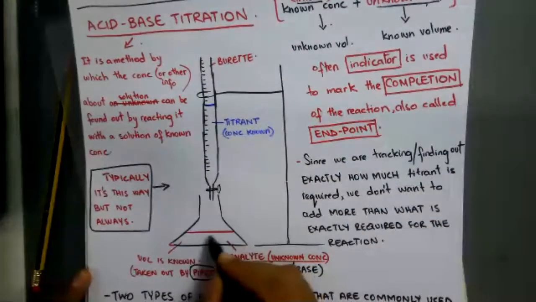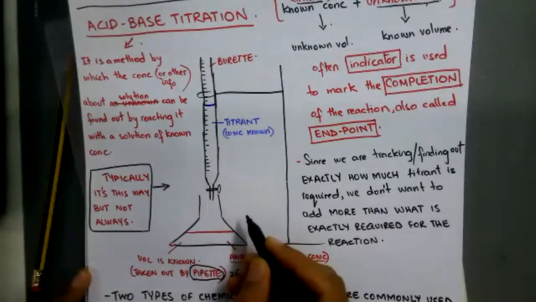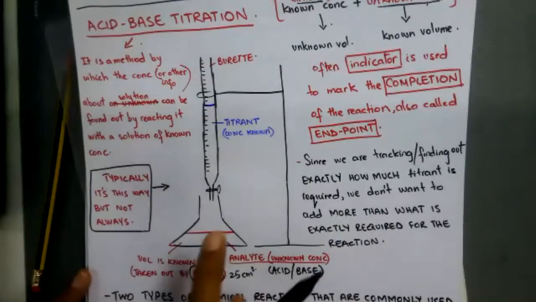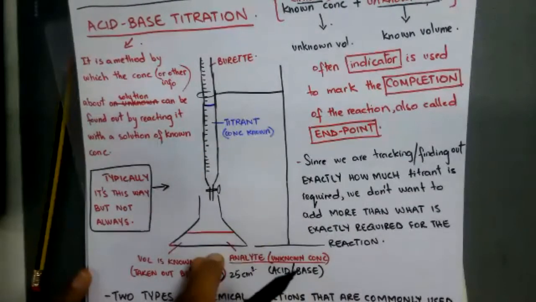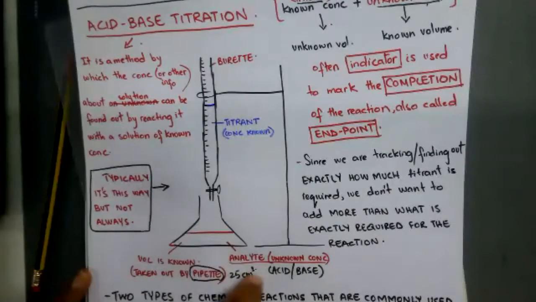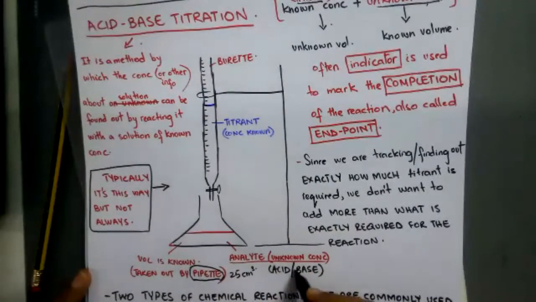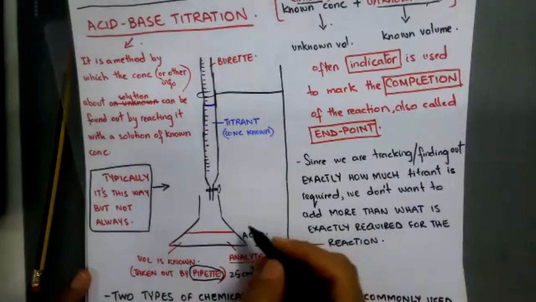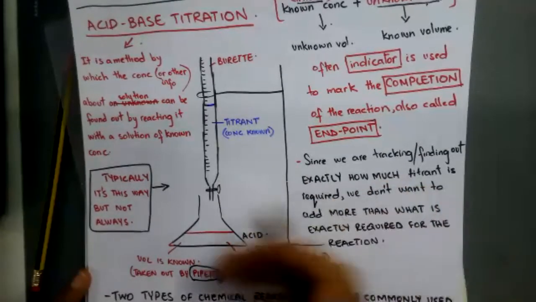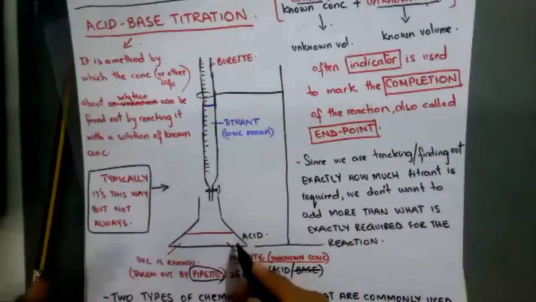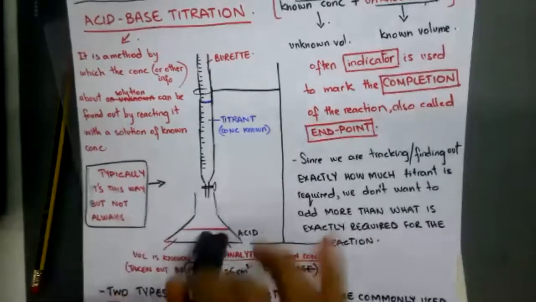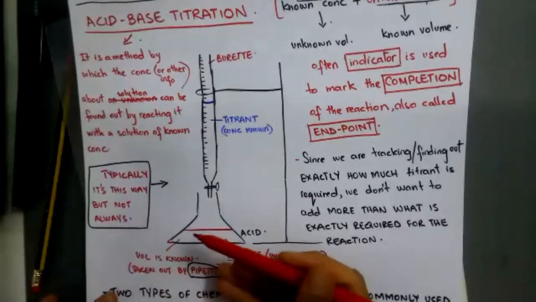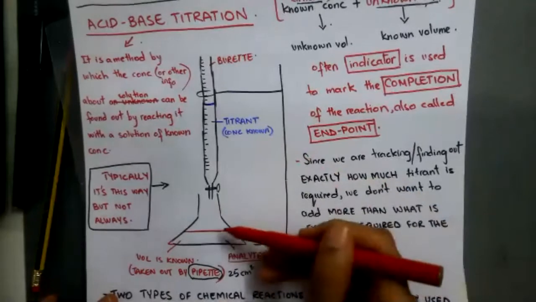We use a few drops of indicator, okay? Now I will restrict my discussion to acid base. So we will use an indicator. Now that indicator will have a particular color in acid. For example, I have acid here. To keep things simple, I will keep the acid. For example, I want to find out the concentration of acid, and I am using a universal indicator. Universal indicator is red in color in acid. So of course, I added 2 to 3 drops of universal indicator into this acid, and because it was an acid, it must be red in color, right?